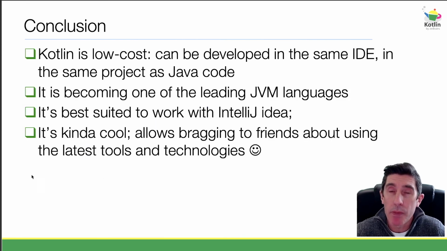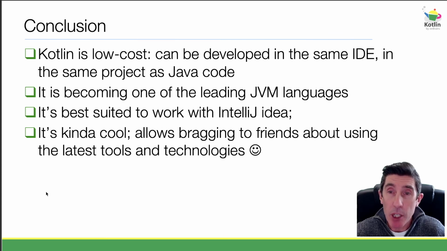So to wrap up, just a small little conclusion. Kotlin is low cost, and can be developed in the same IDE, in the same project as Java code. So that can be a really popular and good advantage for Java developers, and even more so in the Android world. That's something we might look at and talk about a little later on.